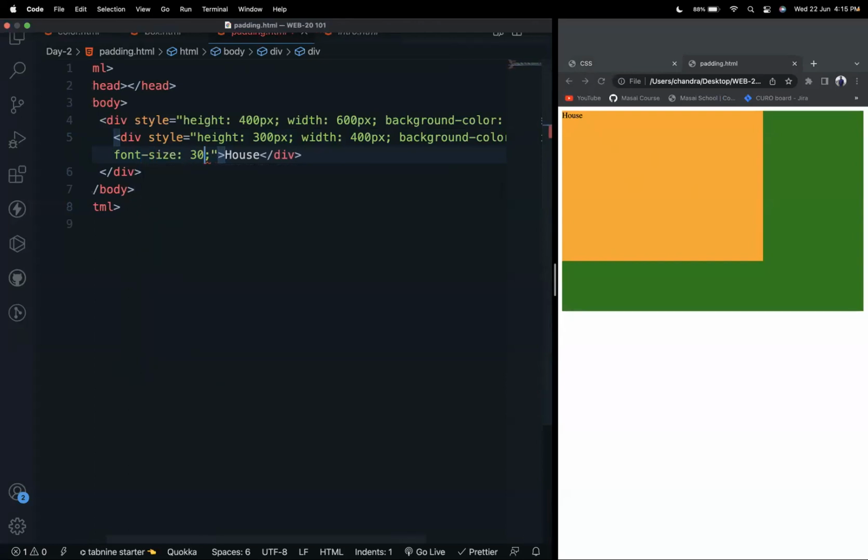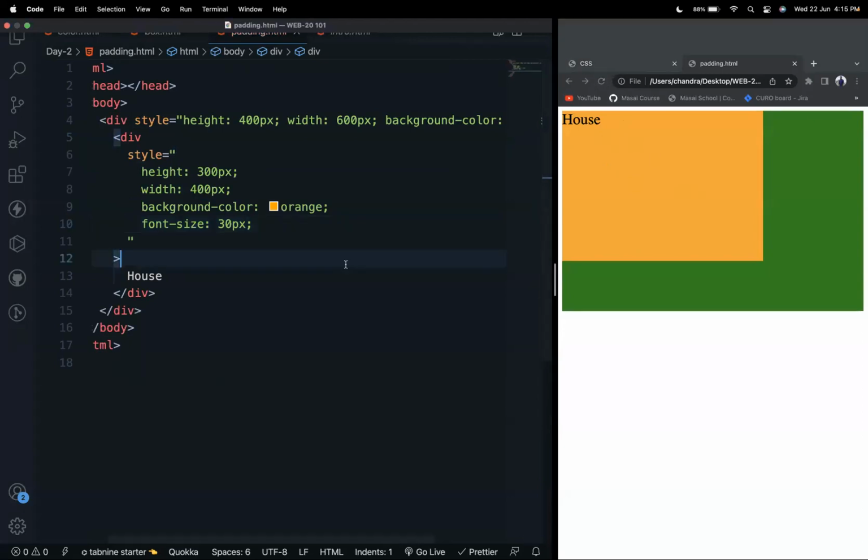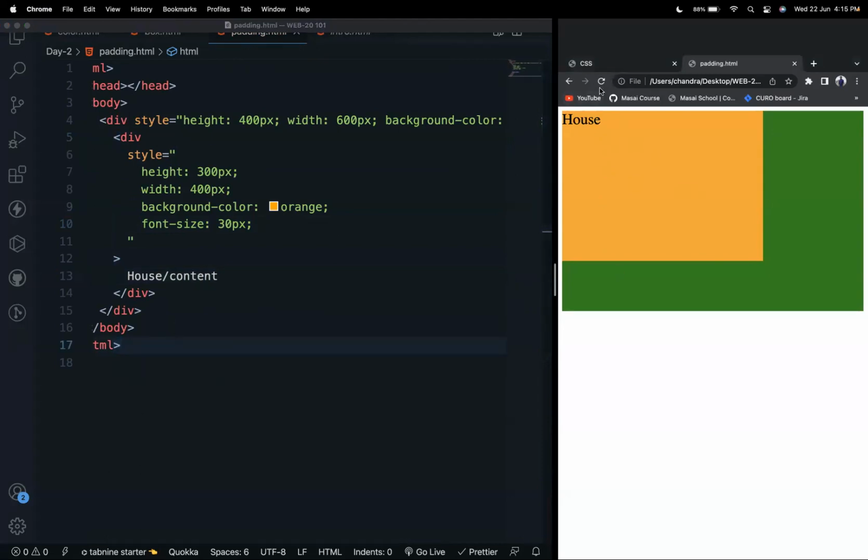Font size 30 pixel. This is my house, right? So the green is my overall land and orange is my house. Clear this part, everyone? Can you also call it as content? House or content in programming words.